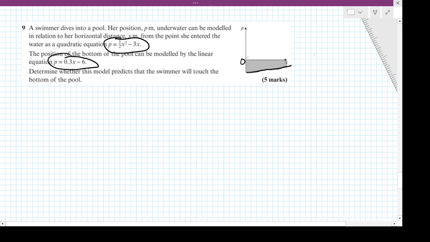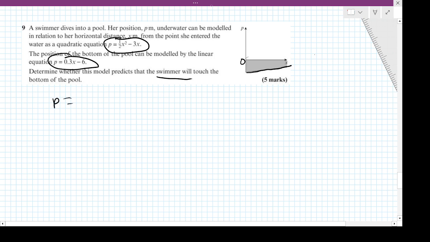If it has a solution, remember, think about what we discussed at the start. If it has a solution, then the curves will cross over and intersect. If they intersect like this, for example, that would mean the swimmer has to touch the bottom. It has to touch this line here. So imagine the swimmer is basically on the U shape, the quadratic, right? Does it touch the bottom of the pool? Which means, are there any intersections between those two graphs?